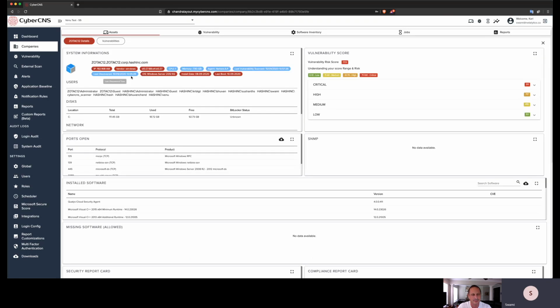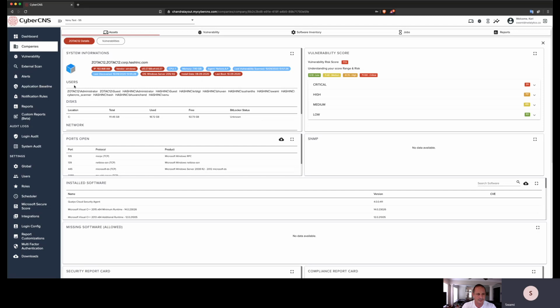Here we have the host name, the IP address and CPU, which agent it was discovered by and is pulling the data from, the last vulnerability scan date and time, when it was discovered, and what the OS, install date and last boot date are.